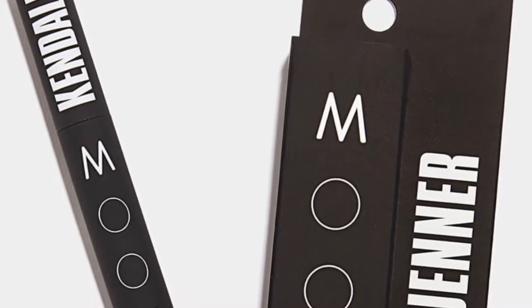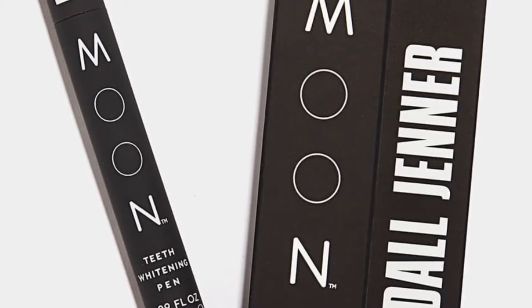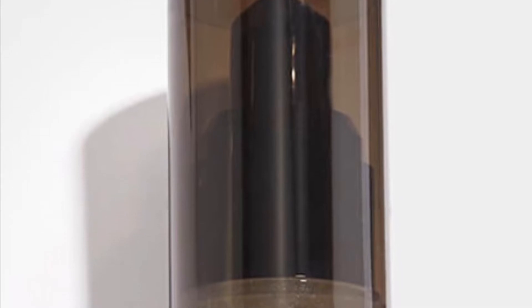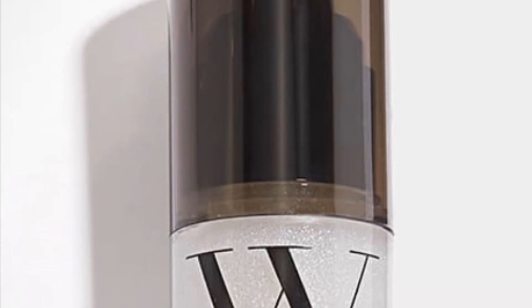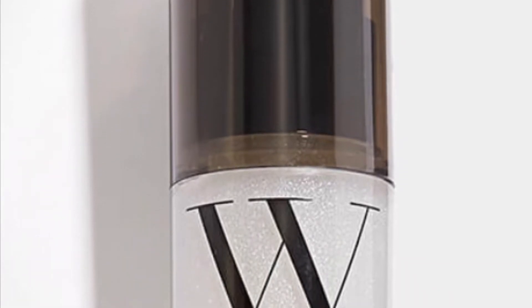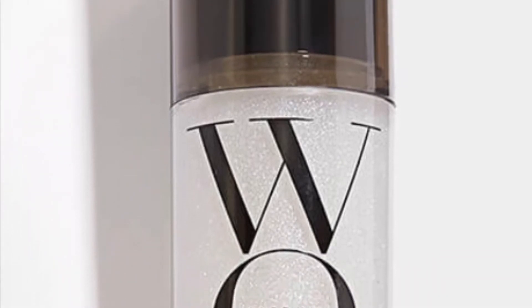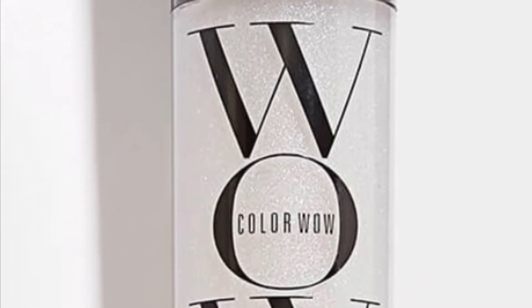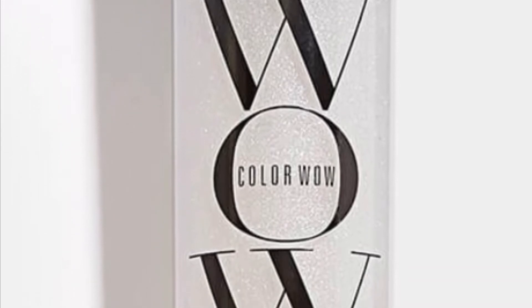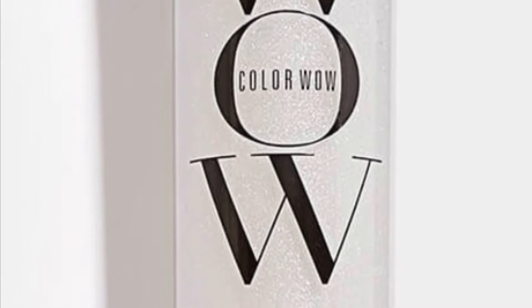Moon Oral Care Kendall Jenner Teeth Whitening Pen, retailing for $19.99. Color Wow Pop Plus Lock Frizz Control and Glossy Serum — smooth, seals, adds sparkling shine for color that pops, retailing for $26. Great if you have dull, dry, or frizzy hair, or when your hair color looks drab or faded. Makes gray hair sparkle, easy braiding to create sleek updos, helps seal and heal split ends. Great for curls and textured hair.